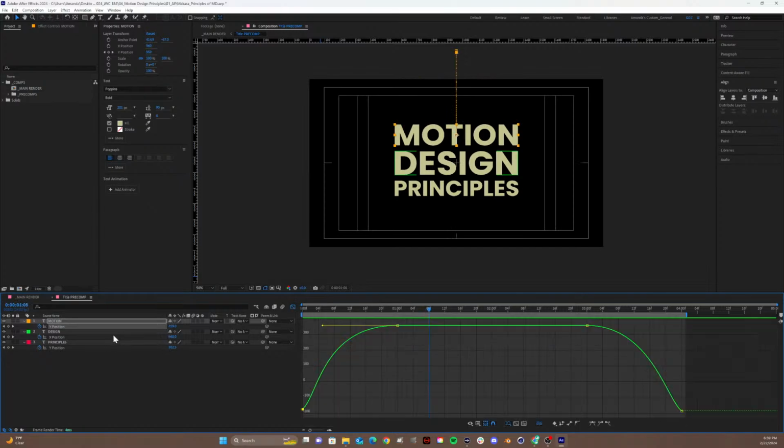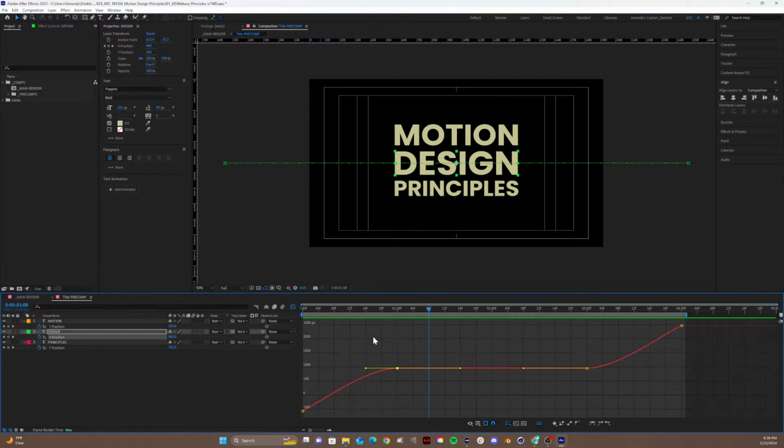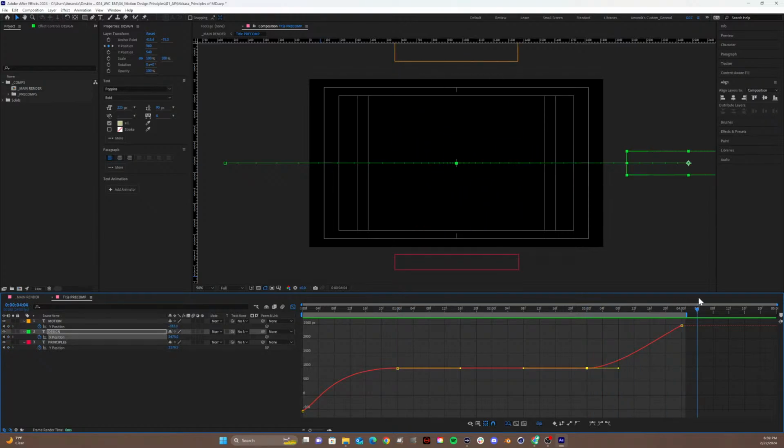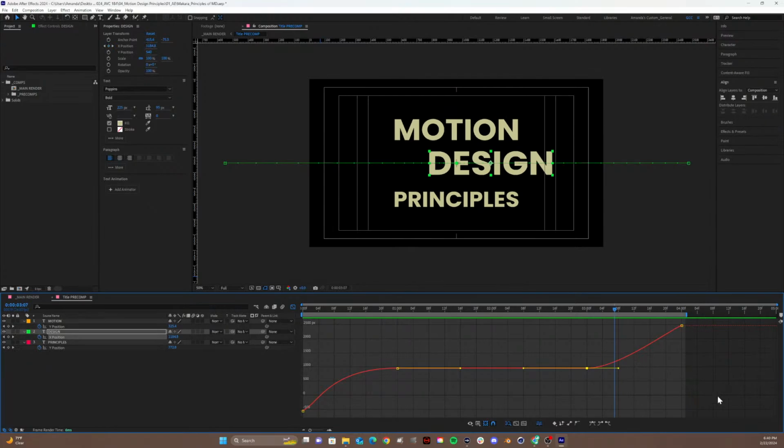Then we're going to emulate that same motion on the word design. Because this is the X value, our curve looks a little bit different. I'm going to grab this, hold down shift and drag it out. Again, the highest peak of speed is going to be right about here, and then it's going to slow in. Because our value is the X value, we start at a negative number, which is why this keyframe's in the negatives. Then we move into our positive number right here, and stay at the same position. When we start to move off screen, we move in a positive value, and that's why this curve is going up and not going down. If we were to go back off screen this way, this curve would go down.